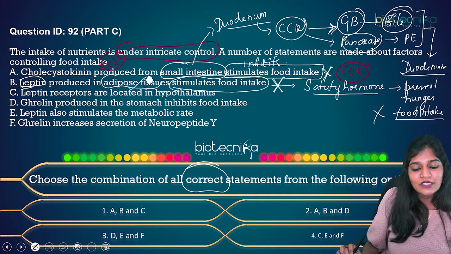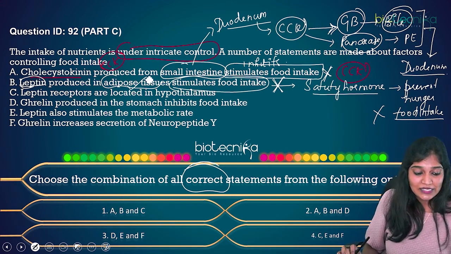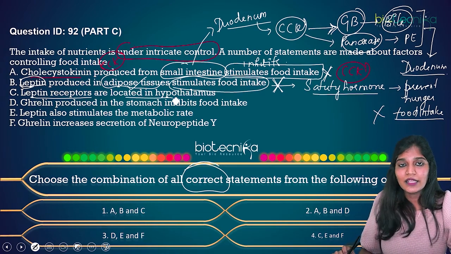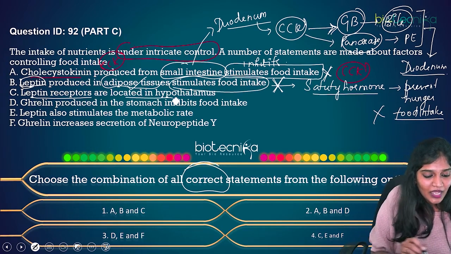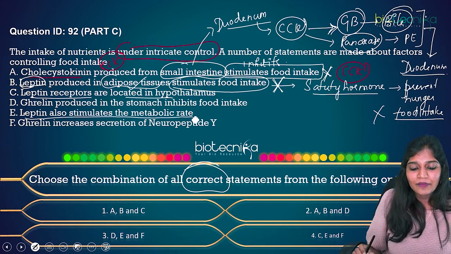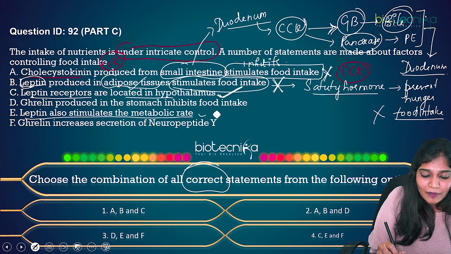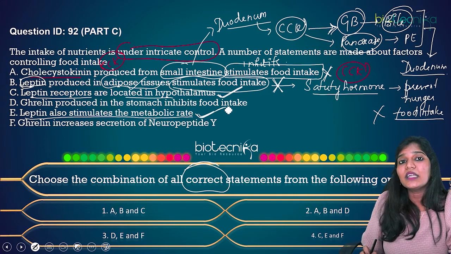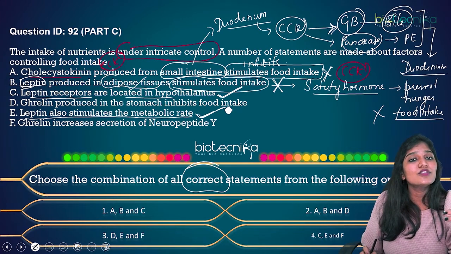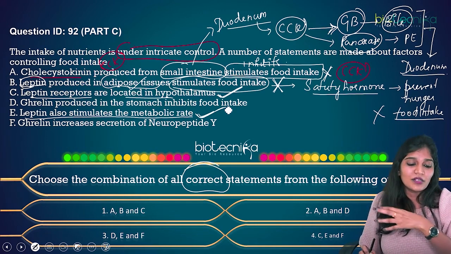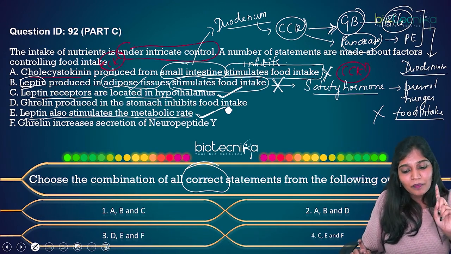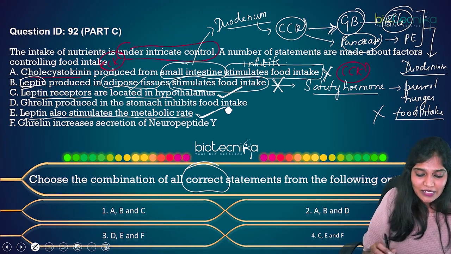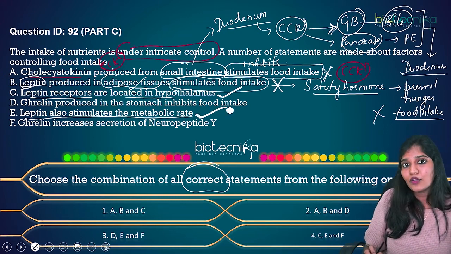It is produced by the adipose cells as well as in the enterocytes of the intestine. This leptin is going to bind to the neurons of the hypothalamus, and then it will prevent food intake. And does leptin stimulate metabolic rate? Yes, so this statement is correct. Leptin stimulates the metabolic rate by beta oxidation of fatty acids, by increasing the uptake of glucose, and it also prevents the accumulation of adipose tissue in other non-adipose tissues like smooth muscles. So leptin prevents food intake, but it binds to the neuron receptors of the hypothalamus. That's a correct statement, and it increases metabolic activity independent of food intake.